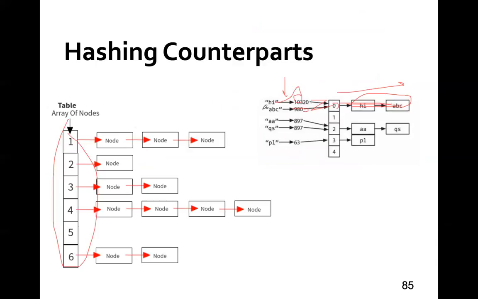So for example, now I want to search for ABC, whether it's in a set. What I have to do is hash it to 980, and the modulo value becomes 0, and then I search the list. So it's really a hash, which is O(1), followed by a scan of the list length.